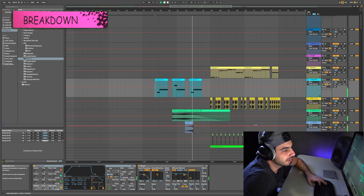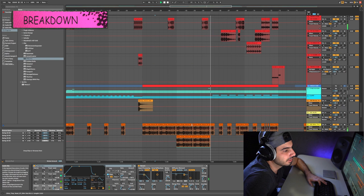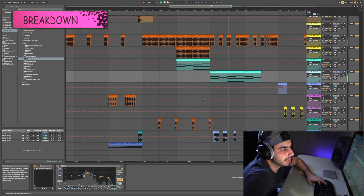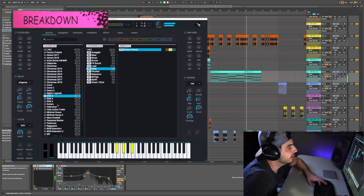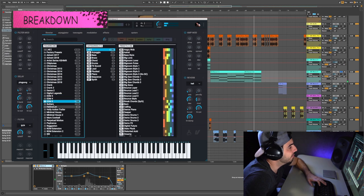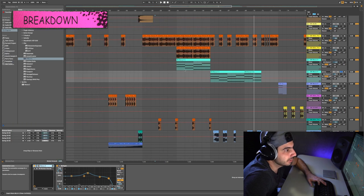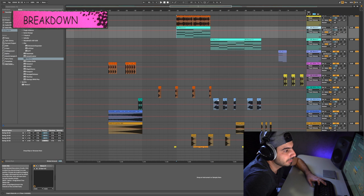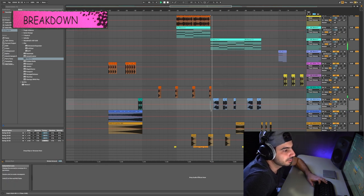We have this. We have this Nexus, this one is from EDM3. I have EDM3, EDM4, EDM5. I use them very much. We also have this one, but this is muted. Glitches.